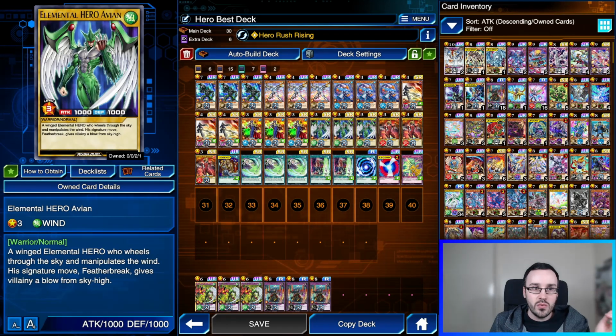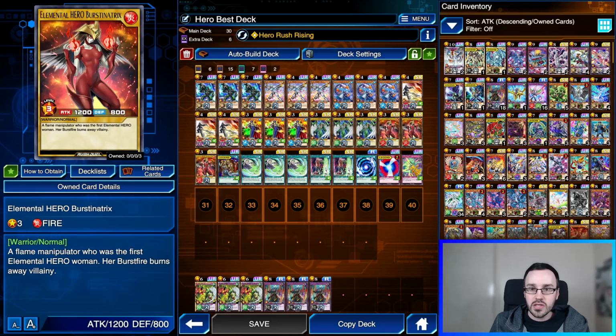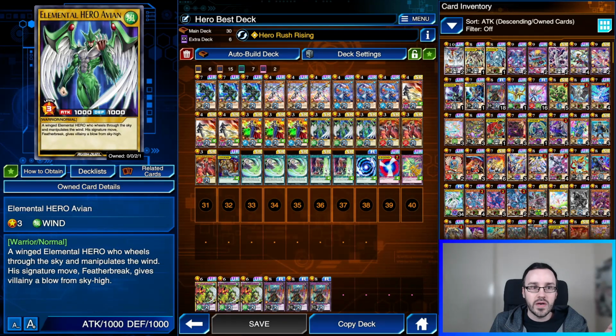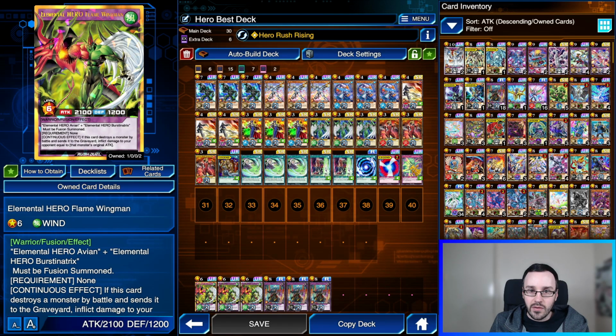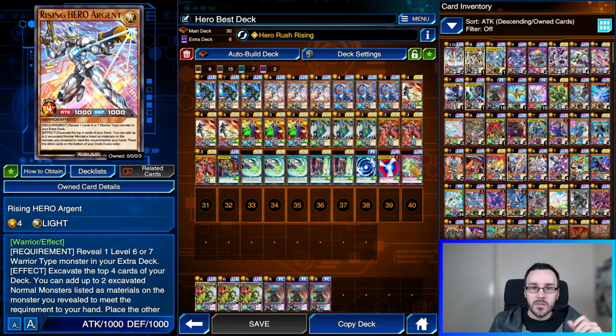We can then add 2 of either Avian or Burstinatrix. We can add 2 Avian, 2 Burstinatrix, or 1 Avian and 1 Burstinatrix, or just 1 if there's only 1 there. And then add them to our hand, which is really, really good. So why is this effect specifically really good? Well, first off, this can +2 us, which is already really, really good.